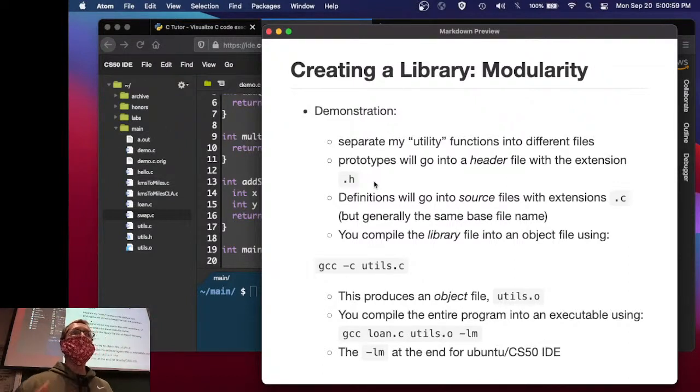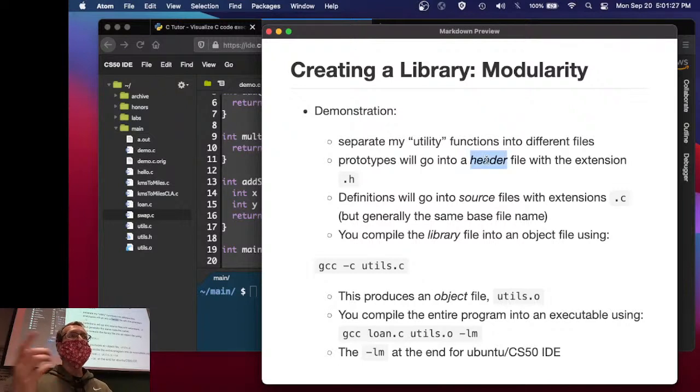I gave you a demonstration last week where we modularized our code. We created our own libraries, essentially. Remember that the standard input-output library, stdio.h, and the math library, math.h, are all separated out into separate files so that you only have to bring in a small subset of code that you're actually going to use. The way that we did our code is I separated all of the documentation along with the prototypes out into a header file.